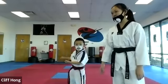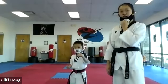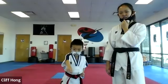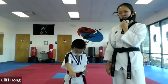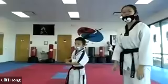Okay, let's try that one more time. Fighting stance. Number two again. Hana! So knife hand. Good. Knife hand. Set. Jump back. Double knife hand and kiai. Okay, good job.